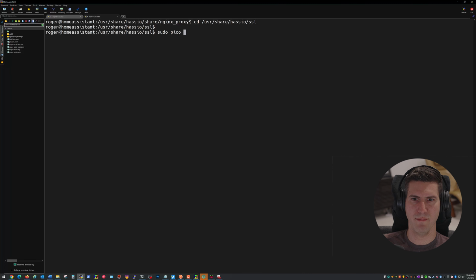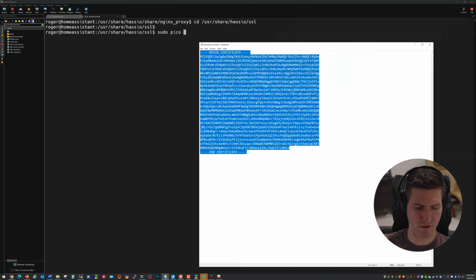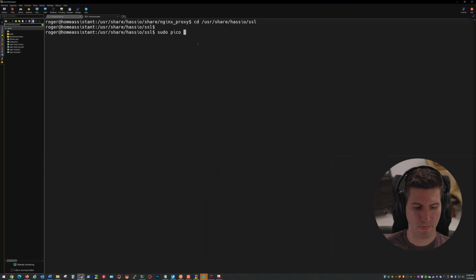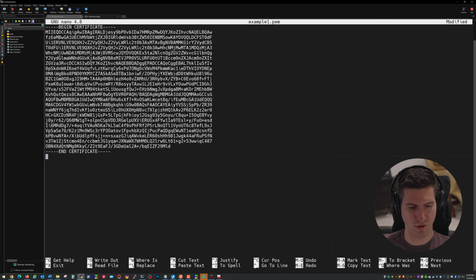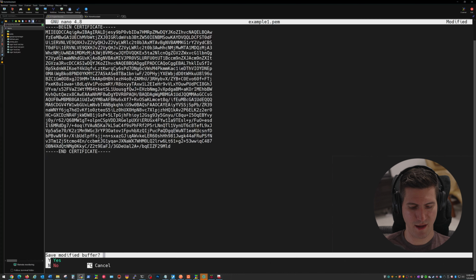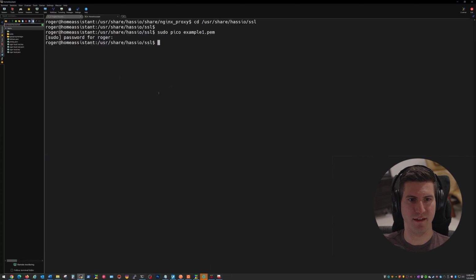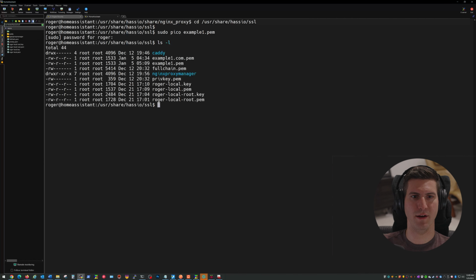So I can take my certificate file here, example1.pem, type my password in, and I can just basically paste that certificate, do Control X, Y, and that way I can easily get my certificate up on here.